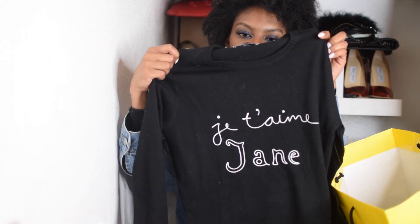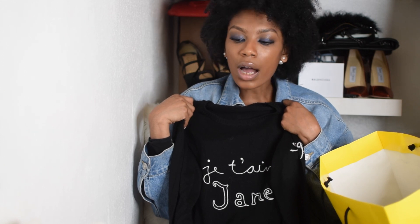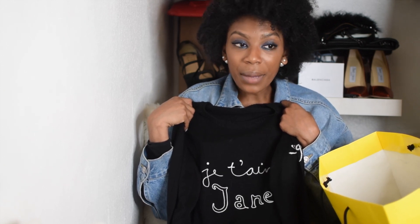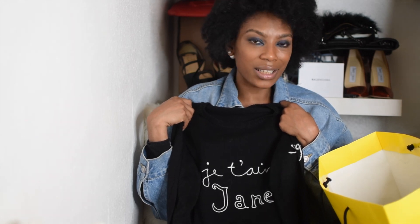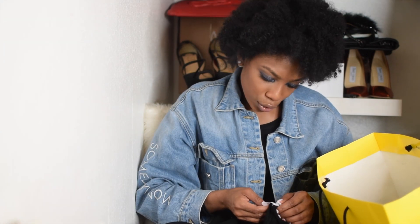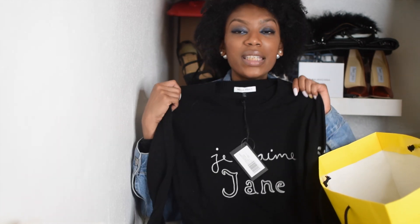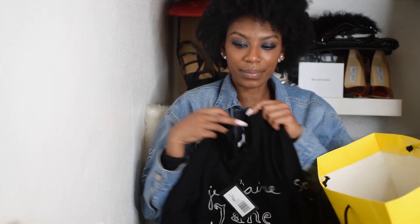This was probably my favorite purchase in the sale: the Bella Freud jumper. On the front it says 'Chetam Jane' and on the back it says 'Gainsbourg is God.' I've been wanting this jumper forever - it's a classic iconic piece Bella Freud does and it rarely goes on sale. When I saw it I didn't even think, I just bought it. It was £150 reduced from £380, in an extra small and 100% wool. It'll keep me warm in winter. I'm really supporting her brand - Bella Freud is my best friend, she just doesn't know it.